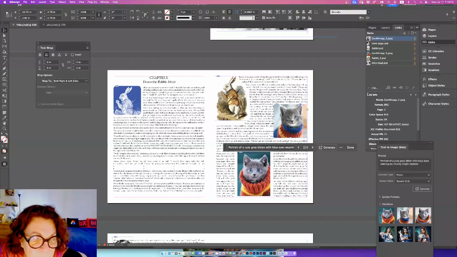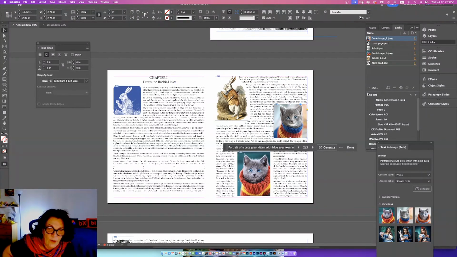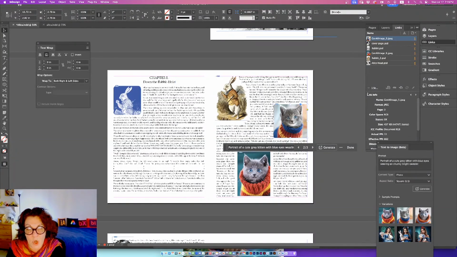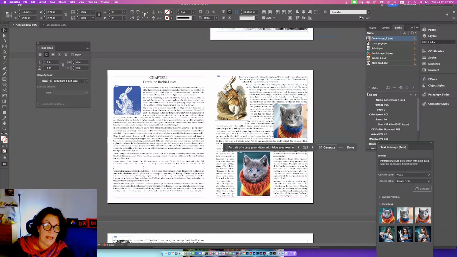So I'm just going to have to investigate it, because I remember placing something directly from Photoshop, and then looking at stuff and then working with it. But of course, I can take it back to Photoshop, and then I can create some stuff with it. So what you can do now in InDesign, actually you can go in and generate different stuff with text to image if you want to go in and do that.